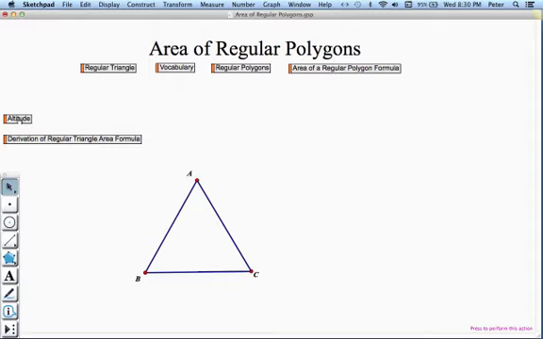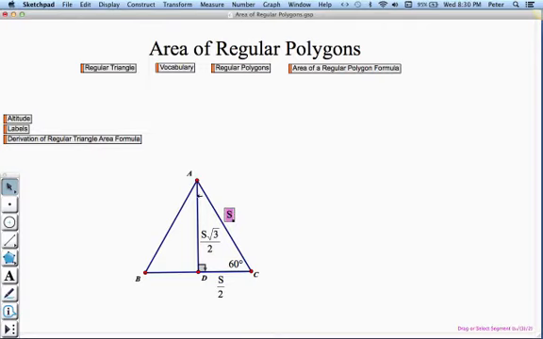Now if I draw an altitude, that will turn this regular triangle into 2 30, 60, 90 triangles. Now, all semester, we have said that one of the sides was 2A. Well, I'm going to rename it for the purpose of this example, and we're going to say that each side of the regular triangle is S.